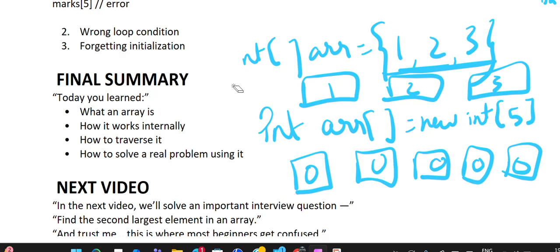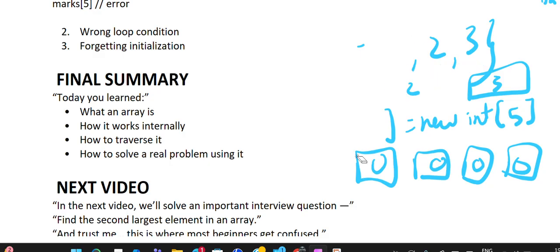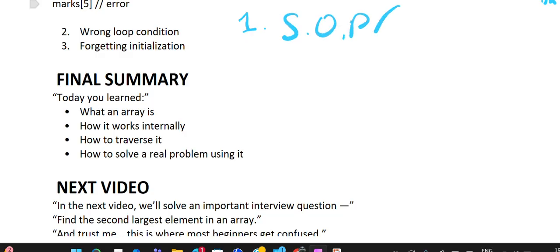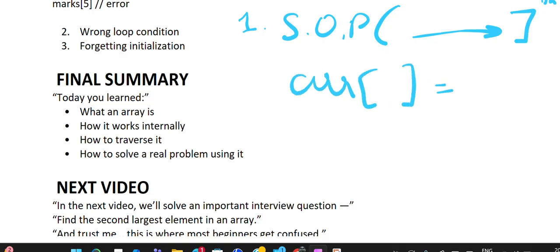Next part was operations on arrays. The first one was to access: we use System.out.println and access the element at the index we want. Then updating: you tell which exact index has which exact value.